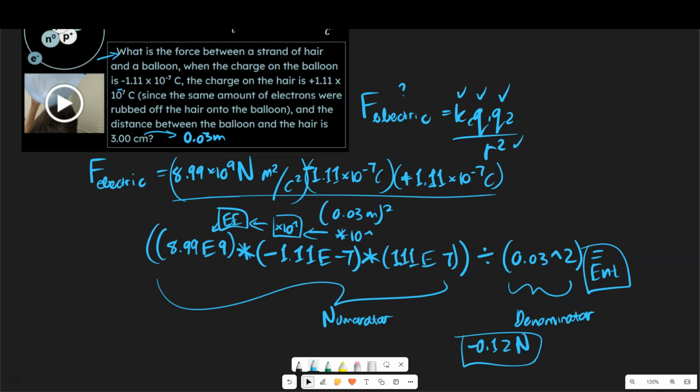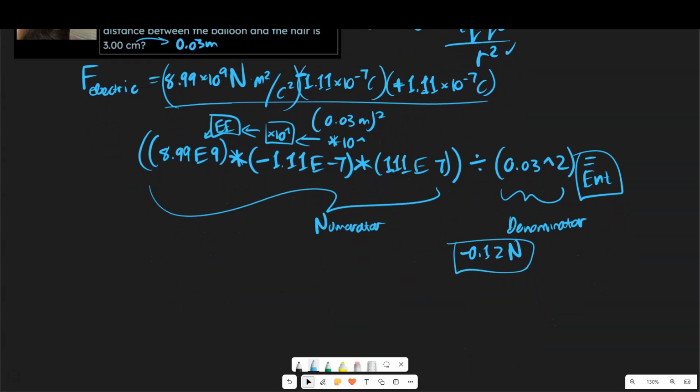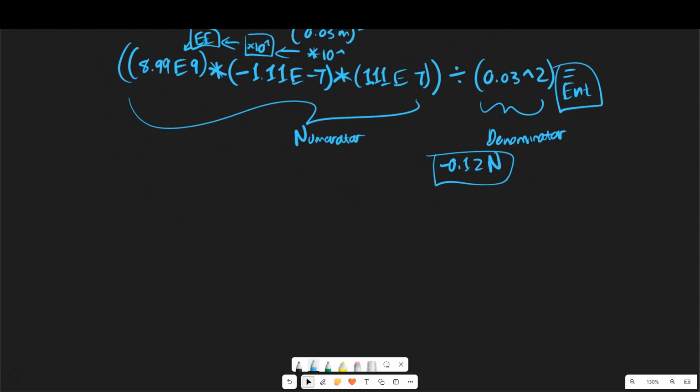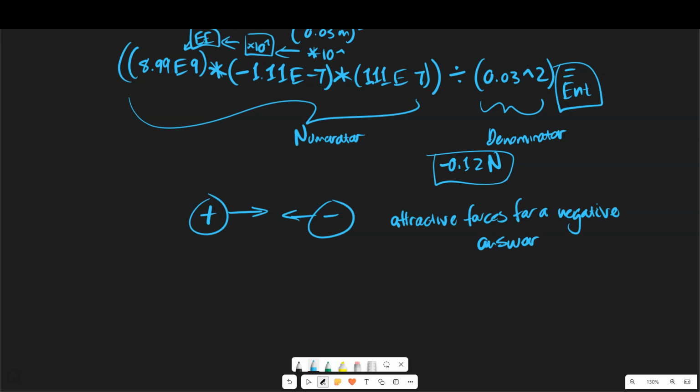And so we need to think about, what does a negative sign mean for this equation? Well, that would mean you would have one positive Q1 and one negative Q2, so to speak, or vice versa. The order doesn't matter in this case so much. In that case, you would end up with attractive forces. So it's really important to notice that if we run Coulomb's law, and we get a negative answer, think about what that means. That means you have one Q value that's negative, one's positive, and opposite charges are going to attract each other.